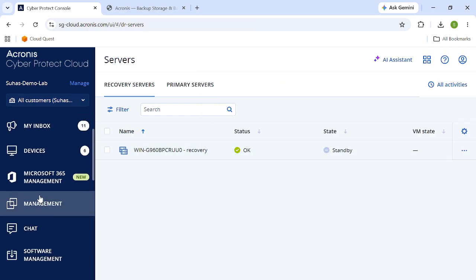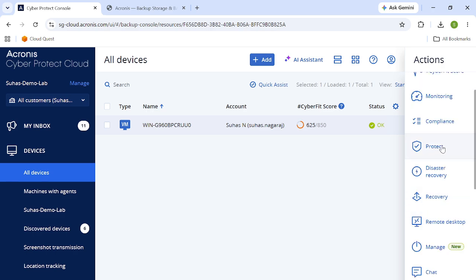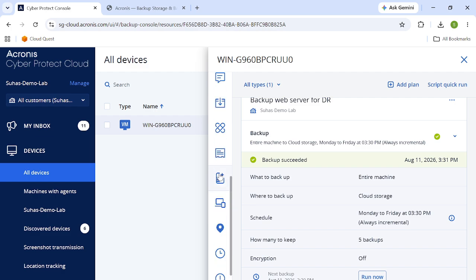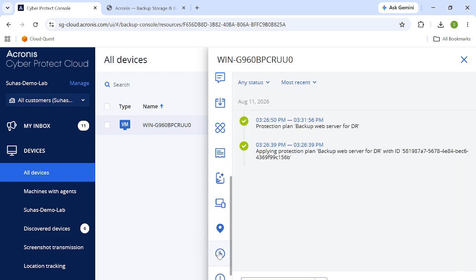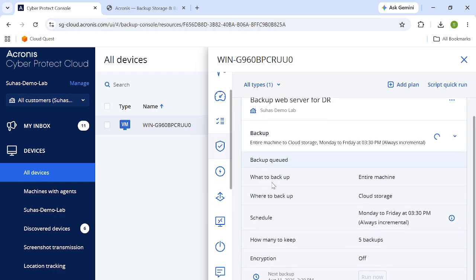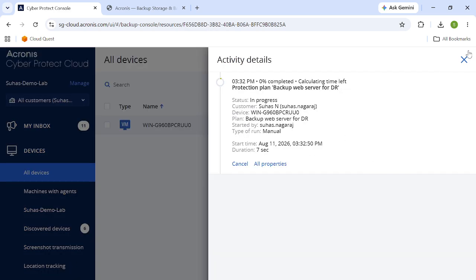So let's go ahead and run one more incremental backup on top of it. We have triggered another incremental backup.